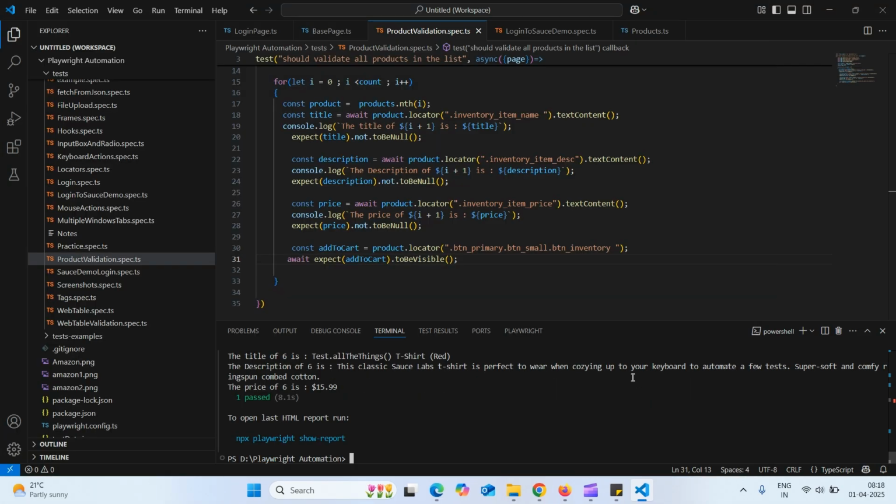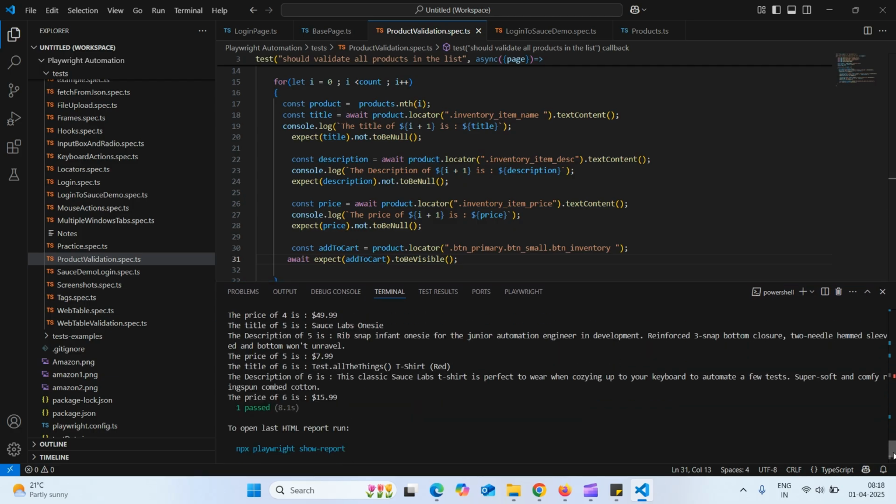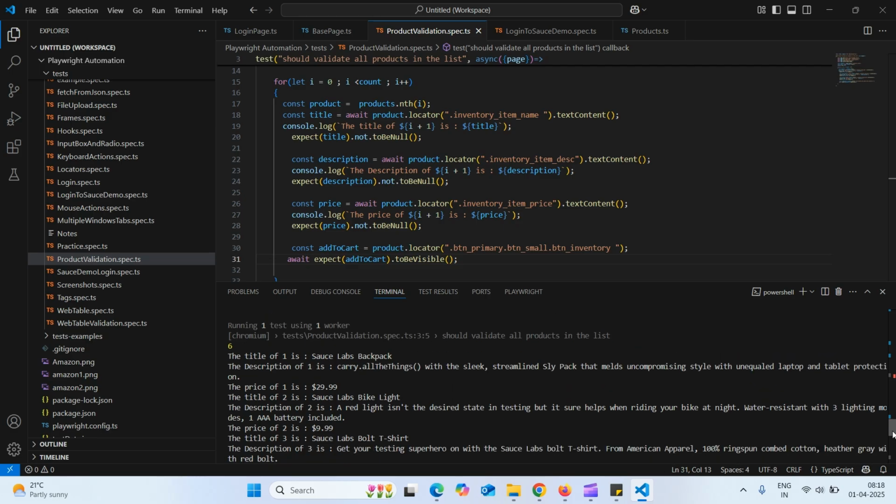Okay, one test passed. Let me show you the logs. Title of the first product, description of product one, the price of product one, and also the title of product two, three, and it displayed the details of all the products and also validated. So this is how we validate all the product details using a for loop.